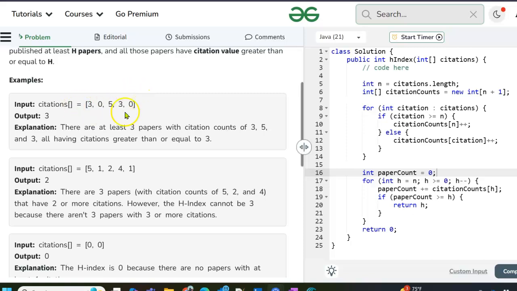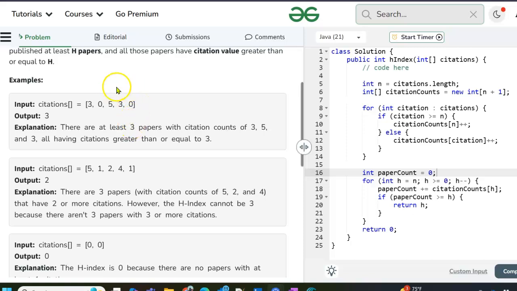How would that work for these examples? If we did a bucket sort for this first one and started with H equal to n, which is 5: we have one paper with a 5, so the paper count goes to 1. Is 1 greater than or equal to 5? It isn't. We go to 4, there are no 4s. We go to 3, there are 2 3s, so our paper count is 2 plus 1, that's 3. Is that greater than or equal to 3? Yes.